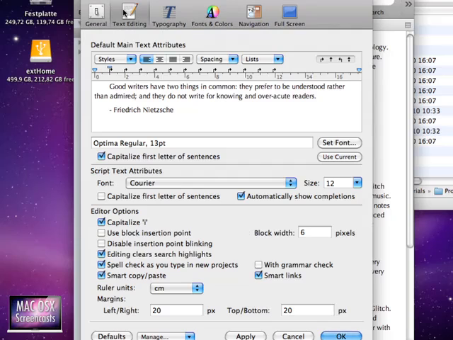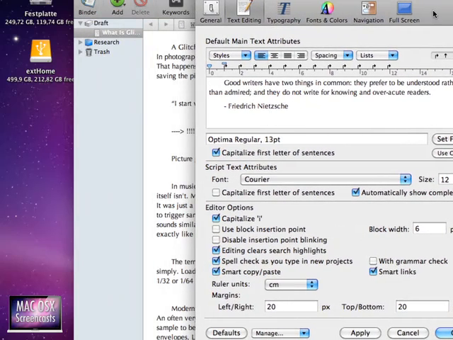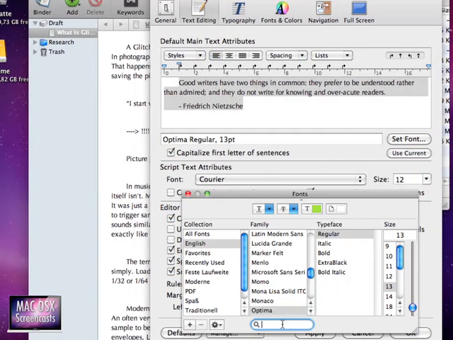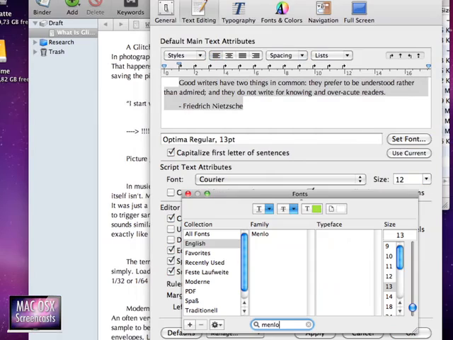Then let's go to the text editing page. You see that the usual format or the standard format is Optima regular 13 points, and for me as a Markdown writer, I'm not very satisfied with this setting. So let's customize this font to use a more programmer-like font.